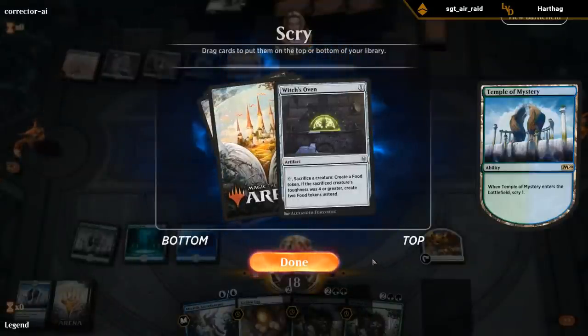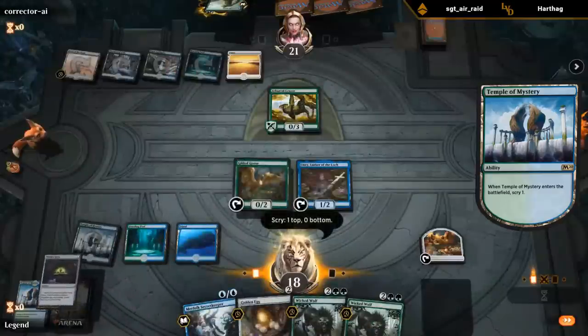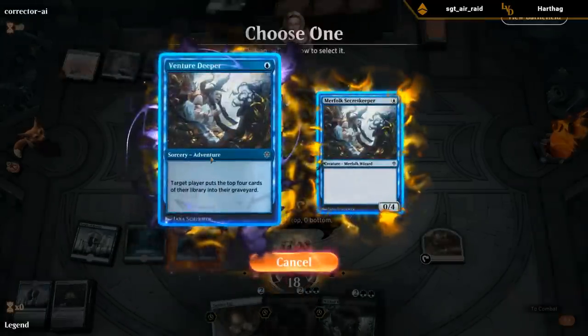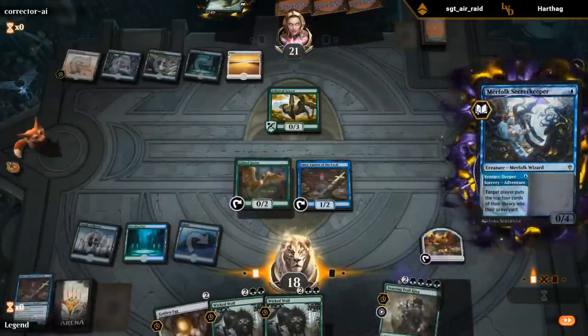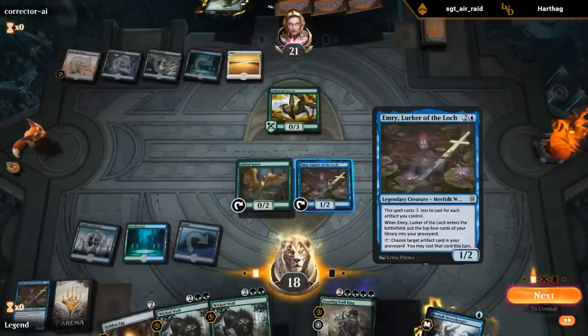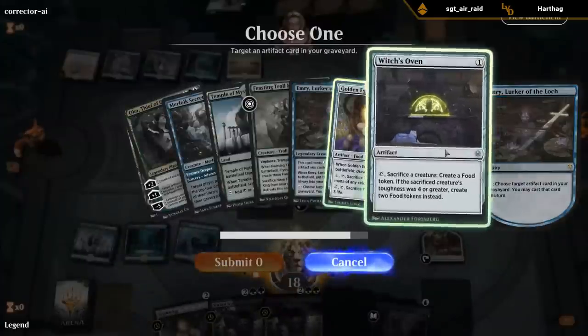Alright, Witch's Oven. I kind of want to mill that and not draw it. So I could do that by just milling now with the Secret Keeper. I guess that works. So mill with the Secret Keeper. And then activate Emry to get the Witch's Oven in play. Ooh, even a Troll King. So we're kind of doing it.